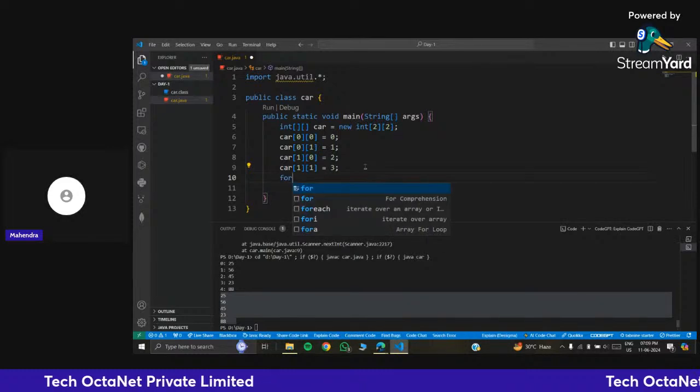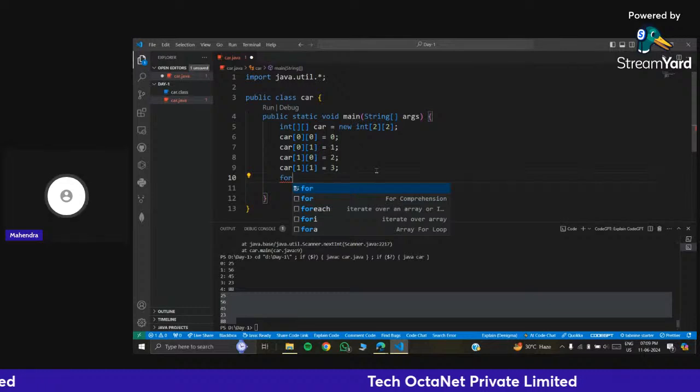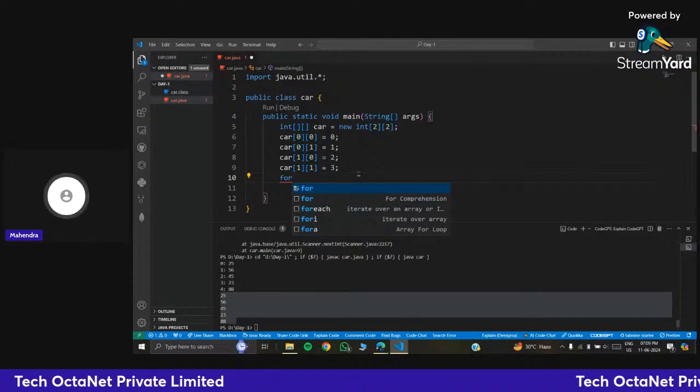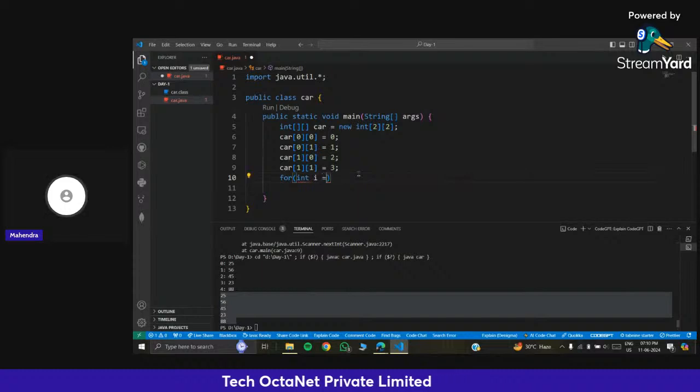Now let's print it. This 2D array can be printed only using the nested for loop. Int i equals 0, same thing.